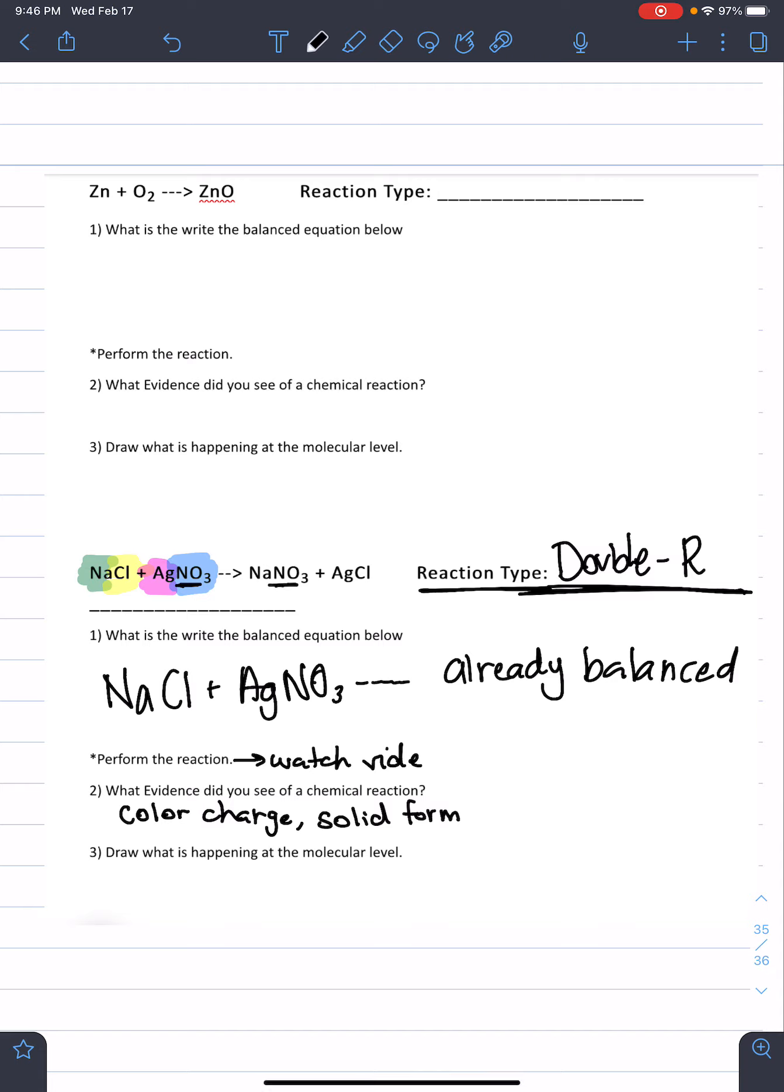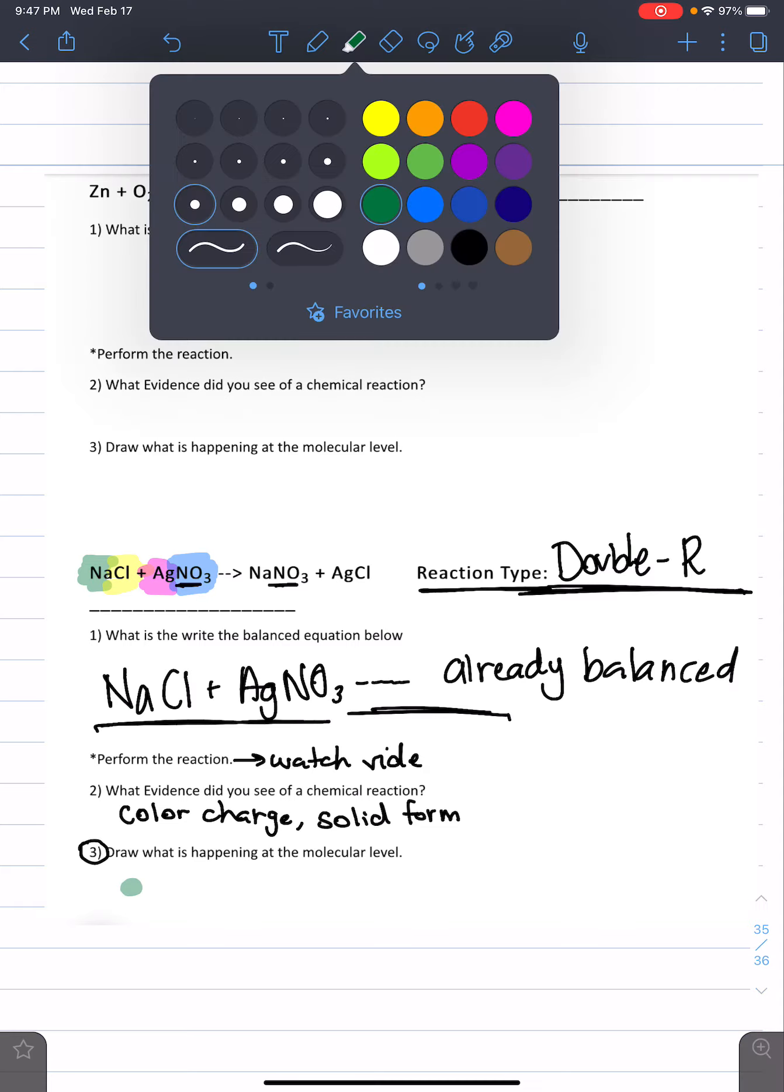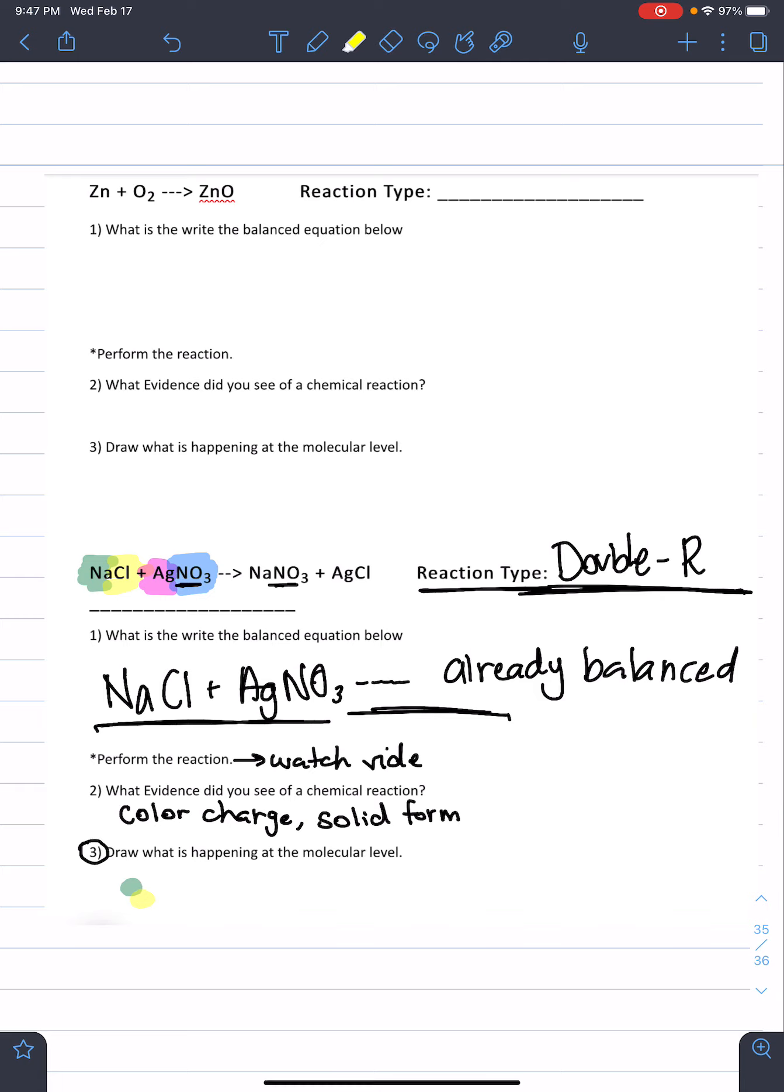So, we have to assign those colors. So, now we can do this drawing part. So, for the drawing, what we do is we're going to draw out each side of the equation. So, for the first side, let me show you what it will look like. We're going to have an Na, and it's going to be bonded to a Cl, like this. So, it's like you have a little Na. This is a little Na, and this is a little Cl. You don't need to label them like that. I'm just kind of showing you. So, that's your molecule, and it's going to be mixed together with an Ag, which we picked a pink. An Ag and an NO3. So, an NaCl plus an AgNO3. So, those are the molecules you draw.